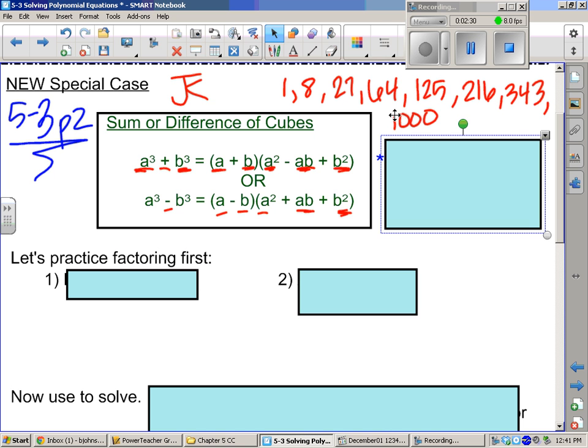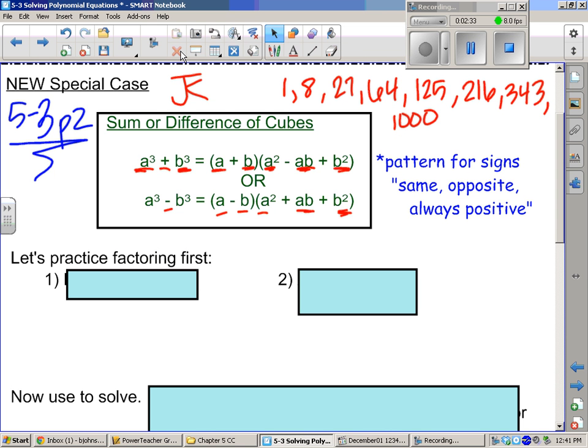So I've got a little memory trick for you to remember the signs. Ooh, I like tricks. Same, opposite, always positive is what you fill in. So if you look, this is a sum. So when you fill in the signs, there's 3 to fill in. Here's the same sign, so we use a plus sign. The opposite sign is what we started with, and then this third one is always positive. Cool. You know what that spells? SOAP. S-O-A-P. Cool. All right, here's a difference. And again, it's the same sign, opposite sign, always positive. So that'll help us fill these in. So the formula looks a little complicated, but it's really not too bad.